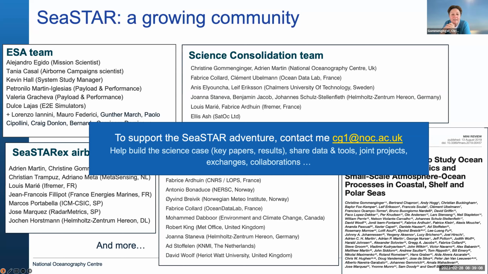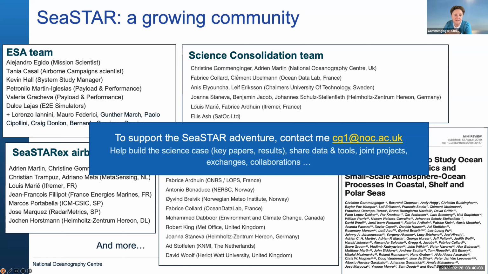Yes, absolutely. One of the advantages of SEASTAR is that it's going to help us learn a lot about other missions, not just necessarily Odyssea, but I'm thinking also of scatterometers, which are currently measuring at relatively coarse resolution, but we know that there are all sorts of things happening within the pixel size of the scatterometer. SEASTAR is going to be able to look at the detail of what's going on and hopefully help us make progress on those other missions. Likewise, imaging SARs will also benefit greatly from SEASTAR, because at the moment, the traditional SAR systems are measuring just in one direction, which means that they cannot discriminate what is the Doppler signals that we get from the wind and from the currents, for example. So we're really hoping SEASTAR is going to bring a lot of added information that helps us to interpret other types of data.